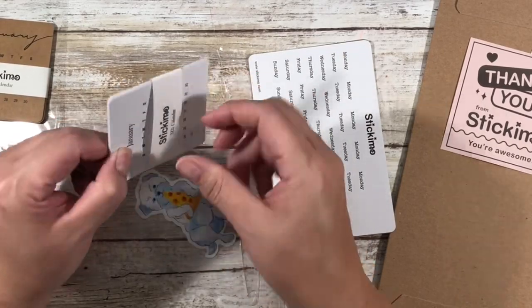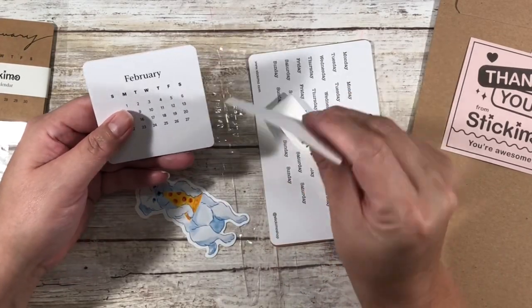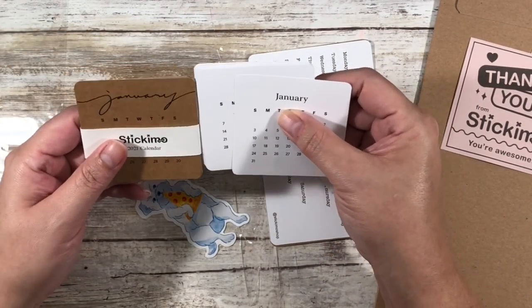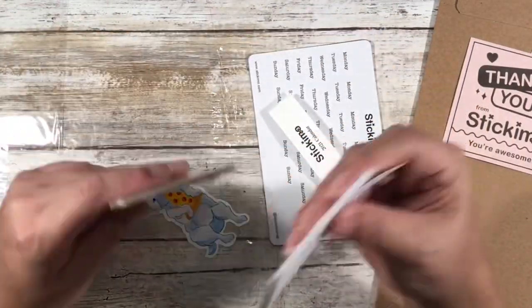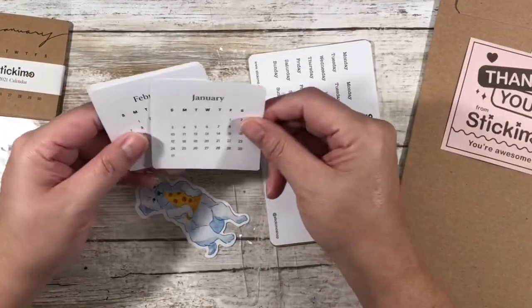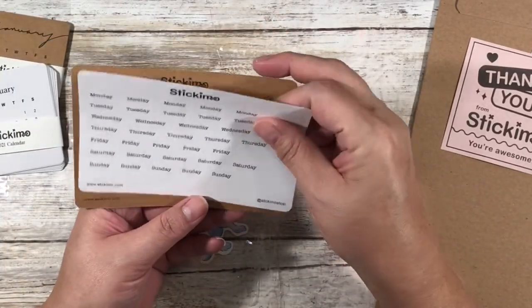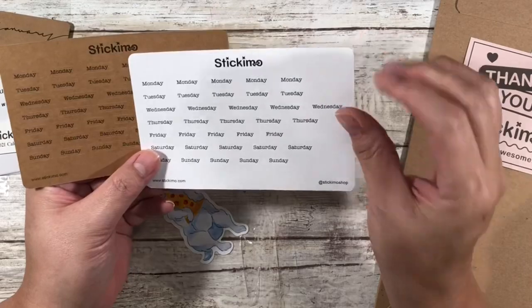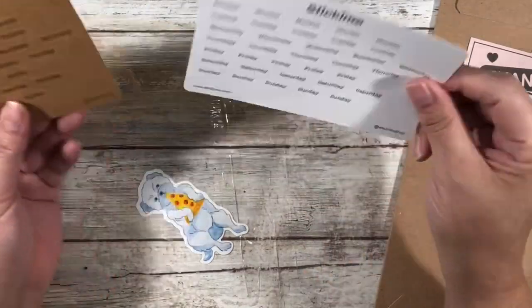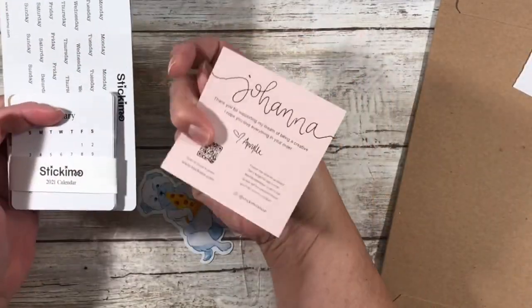I bought some in white as well — again, this is for all of 2021, on white sticker paper in a different font. So if for any reason there was a month where I didn't want to use craft paper I would have this option. Plus since I'm doing other things like my Stology and my upcoming bullet journal, I didn't think you could have too many monthly calendars. I also bought some day headers in both white and craft paper — I love that it looks like a typewriter font, that's why I picked it up. I'll link her shop below.